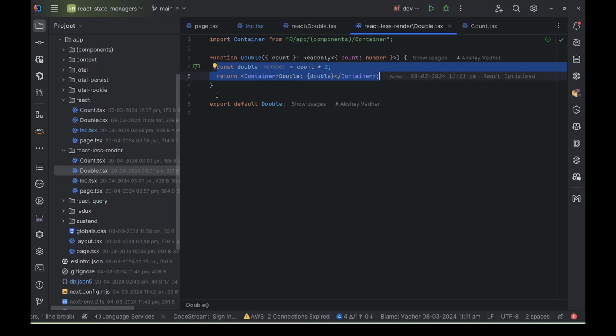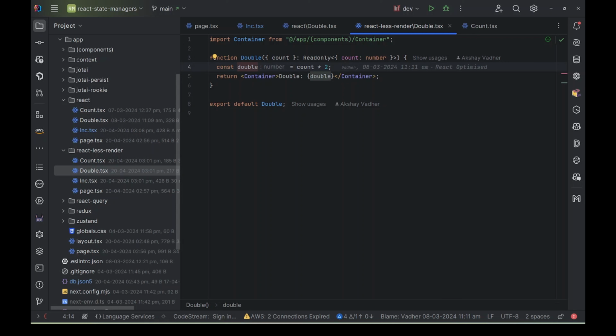Now you need to weigh the calculation. If it is just a simple calculation like this multiplication, it is cheap and you can afford to do that. But if this calculation is heavy, let's say you're doing a complex calculation, or if you're doing an API call, then don't do it. Then use useEffect. So always check that and use it carefully.